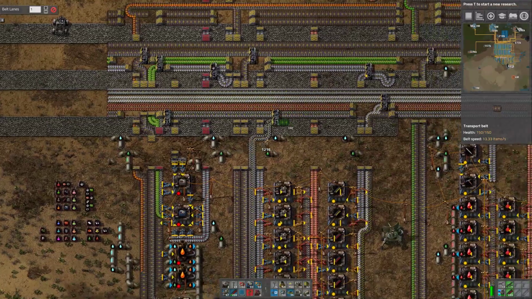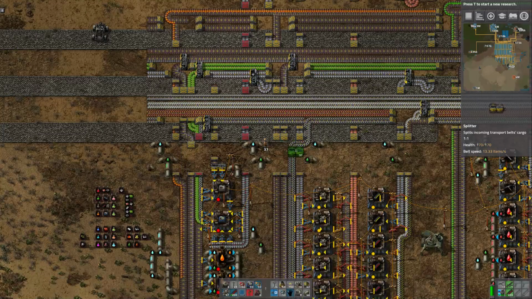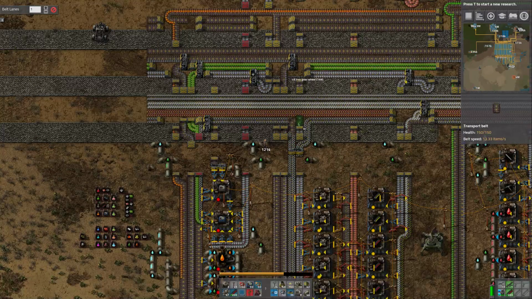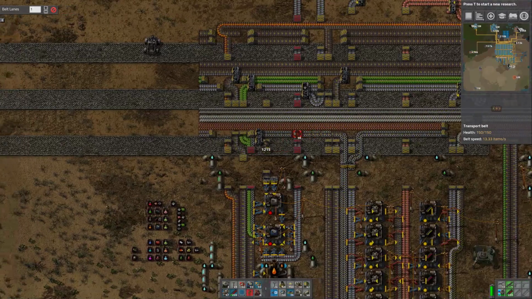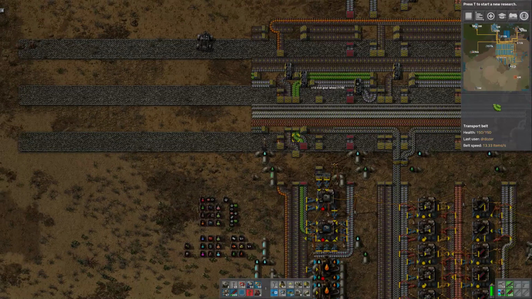We want to dead end this into the build. We want to use a splitter. Okay, and we want to dead end whatever is left over of these gears into the build. Now let's kill this. Okay.